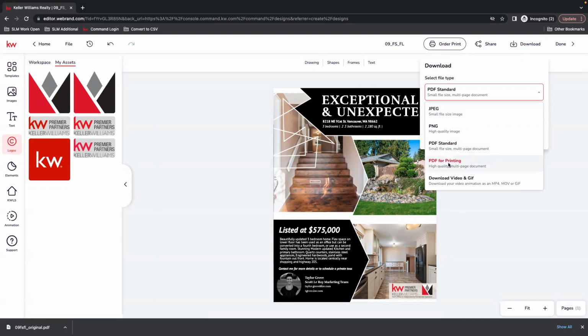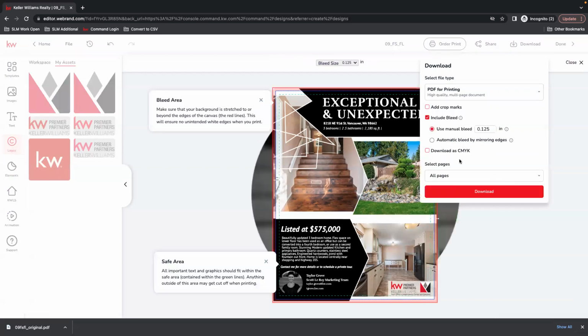Either option, PDF for printing is going to be a higher quality. And if this was multiple pages, you would be able to select which or all of them, depending on what you're working on, and then download.